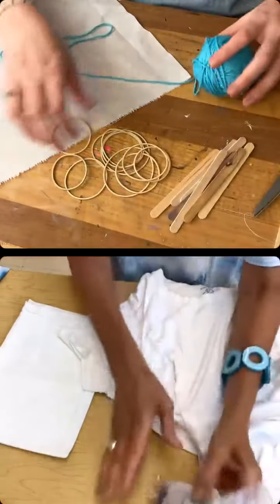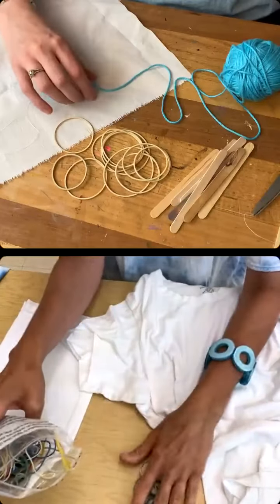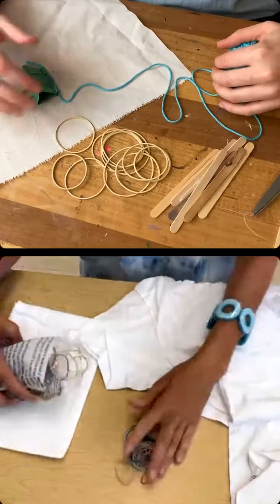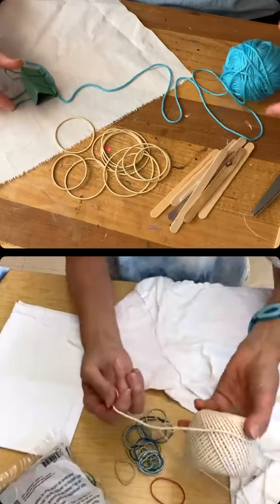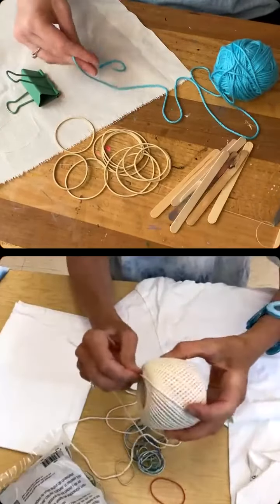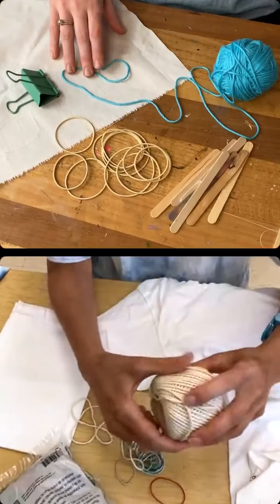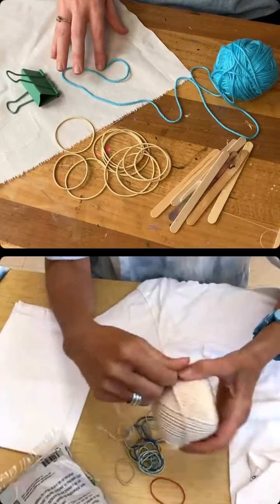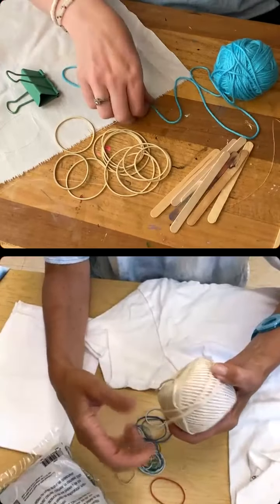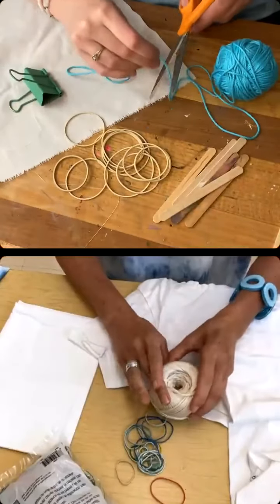And then you need something to bind it with. You can do a really great, very basic shibori with just some rubber bands, and that's all. If you don't have rubber bands, you can use any kind of string. I actually really like turkey twine, because it's cotton and it's not going to disintegrate when it gets wet. And you dyed your cotton string, which is very exciting. Yes, exactly. Part of the process is the string can get dyed as well.